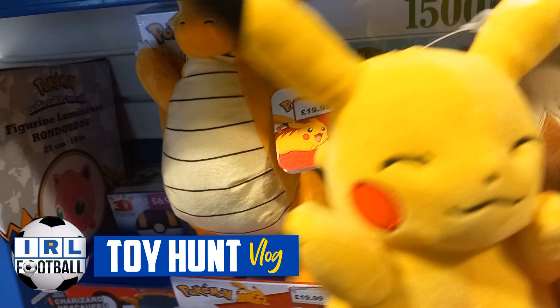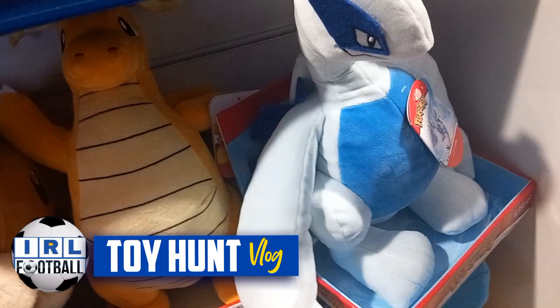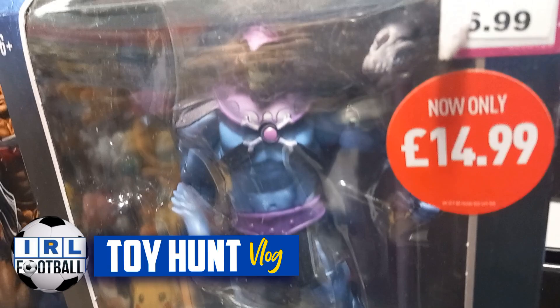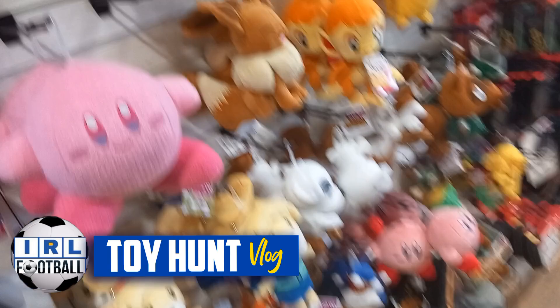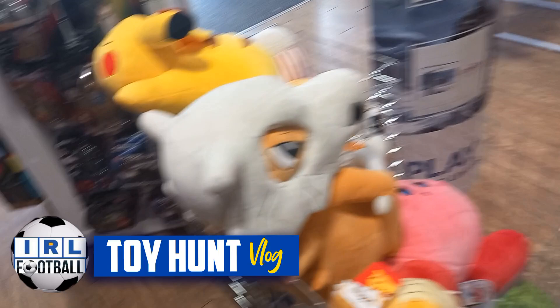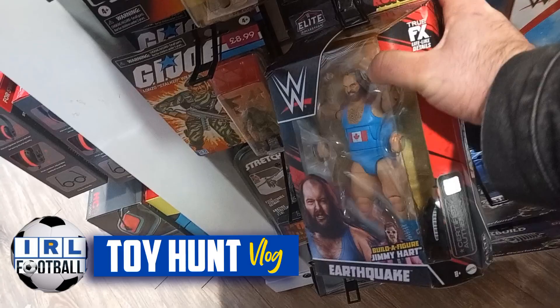We look at some plush — there's Pikachu! These are pretty cool for all you Pokémon fanatics. And obviously go check out the Just Real Sports channel. There are He-Man and Skeletor figures — quite cheap at 15 quid, that's cool. And there's some more plush for you guys into this — lots of Pokémon stuff.